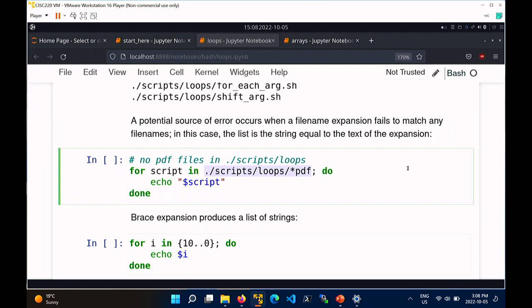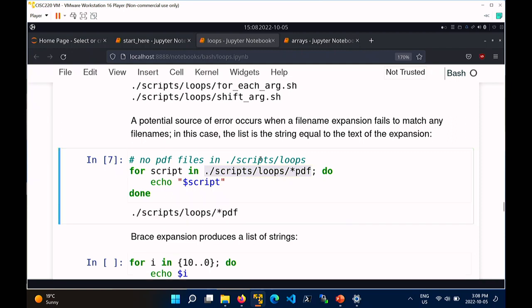What bash does if that happens is the expansion doesn't happen, and you end up with that string. So in this case, I'm going to end up with the string ./scripts/loops/*.pdf, because there are no files that end in PDF in that directory.